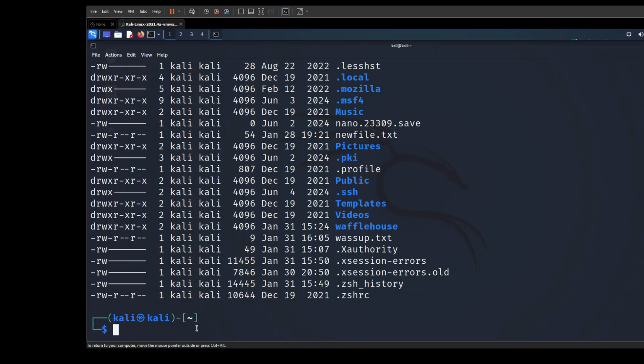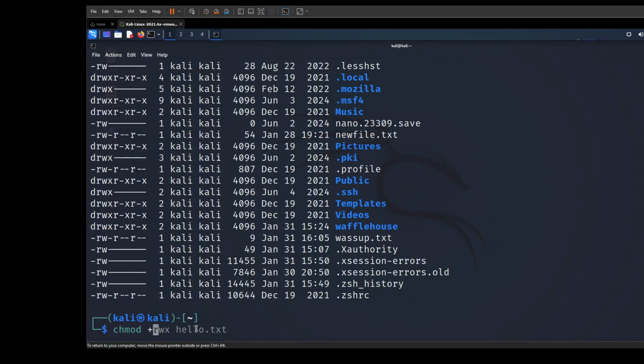We're going to issue this command: chmod plus. We can set it to read, write, execute. We can set it to R for read, or we can use the numbers. I'm not going to use the numbers for this video because you need to look at a little bit of documentation. You don't want to just be hitting chmod and using numbers like 777 and not knowing what you're doing, right?